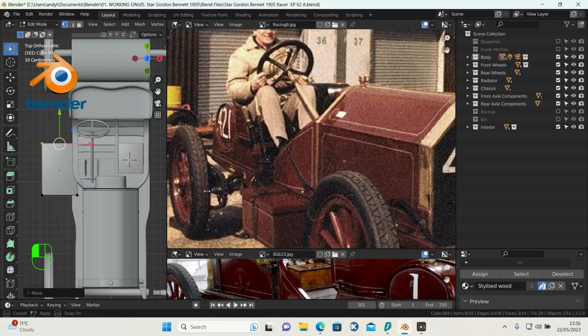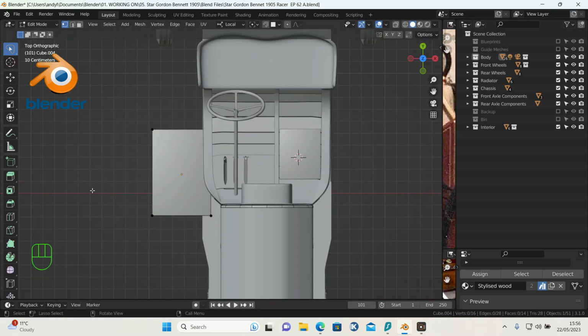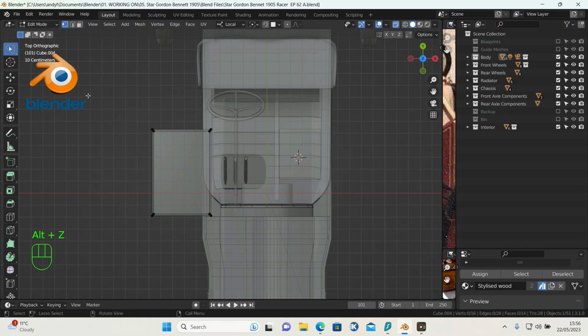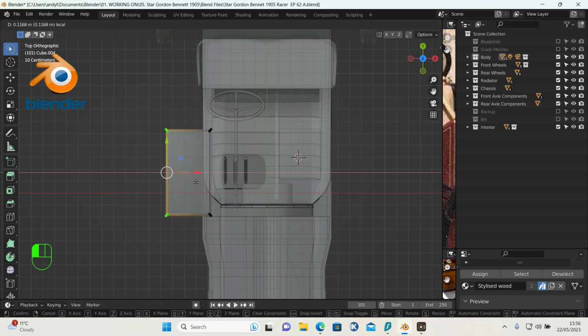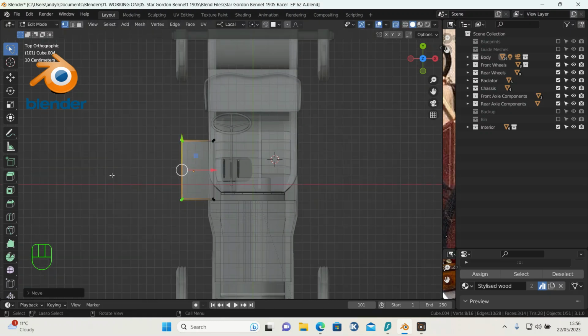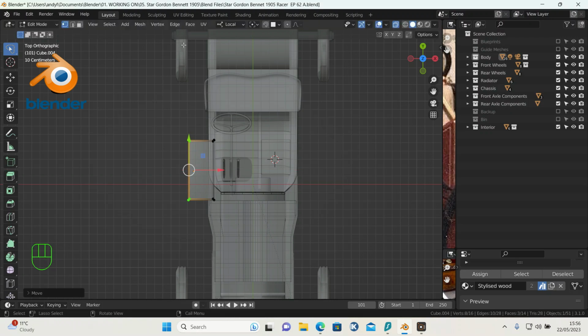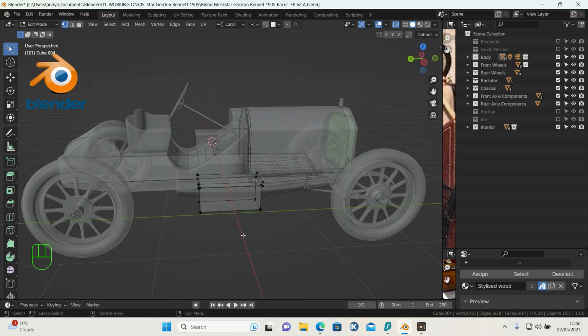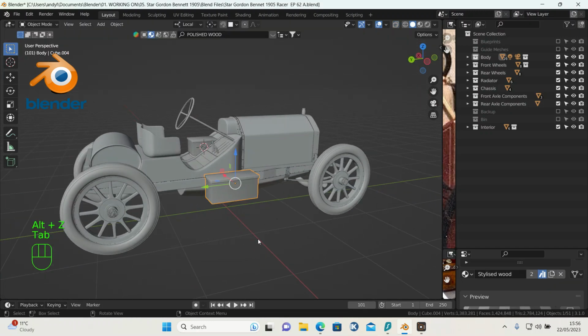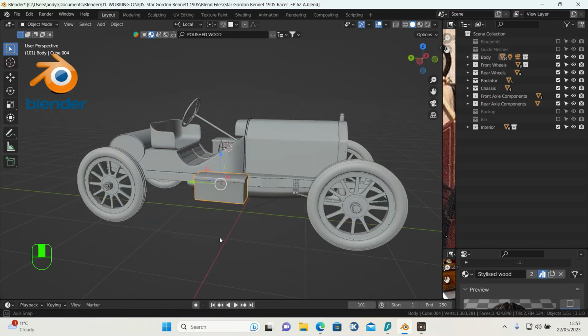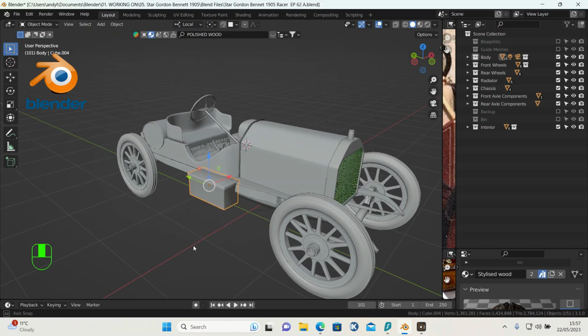to here. Press Alt and Z to go into transparent view. Press B, select this. Then let's just take it in a bit to about there, I would say. Perhaps a little bit more. On Z, pull it in to about here. So it's lined up with the back of the tyre. There we go. Let's have a look at it. Yeah, that's fine, I'm happy with that.